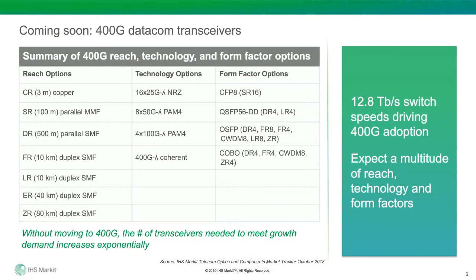And really, the FR, DR, and LR solutions are needed to bring the component count down, decreasing the cost of these to make them competitive with 100 gig solutions. Volume production is also a key in getting to those price points.